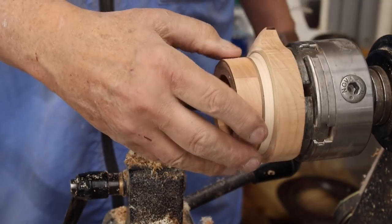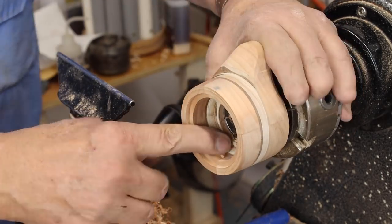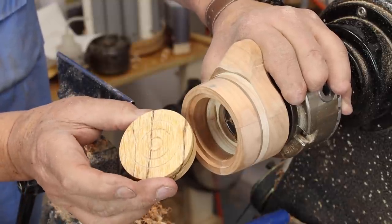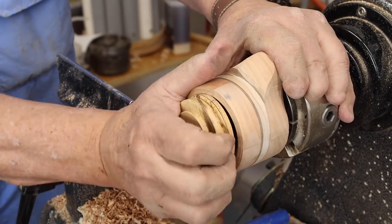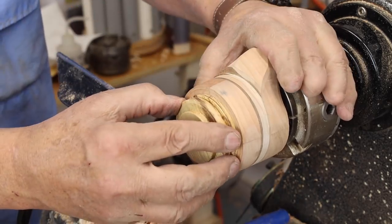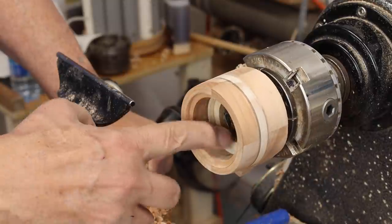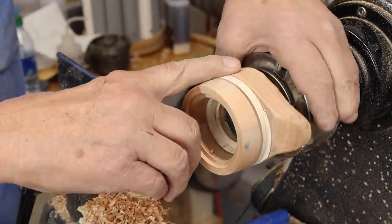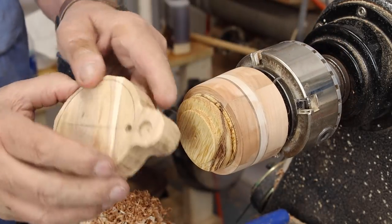That's a much better surface. I've done some work on my base and I've decided to go ahead and use this piece of marble wood since it was cut down quite a bit. It's going to go in like this — I've got a good fit, ready to glue. It'll be flush with this rim right here, and I'll part that off then glue it together. I'm going to leave this out because I've been using this recess as a chucking area, an expansion recess. I've got the outside trued up, and I need to do a little bit of hand work on that — a little bit more sanding. Then I'm going to work on the lid. This piece of wood comes from a crotch in an ash log.